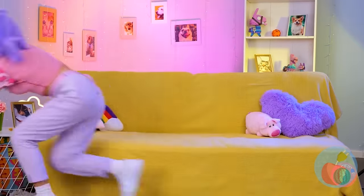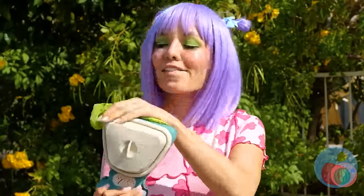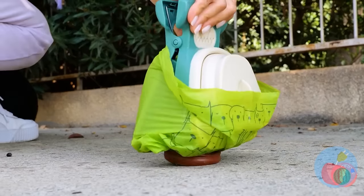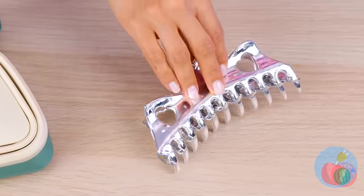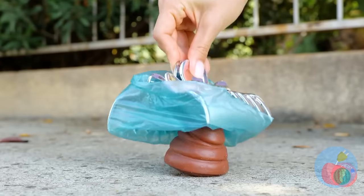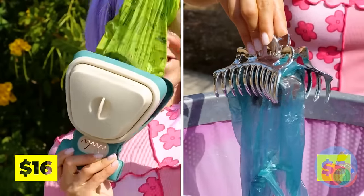Well, we might as well try it out. Give it a sec and test it out. That was easy. I guess I spoke too soon - what are you feeding him? Let's just hope we don't run out of bags. Now let's try the hair clip - you don't use it. Either way, we're covering it up. It works! And good thing the trash bin's right here. That was fun. But now here's something for the cats.